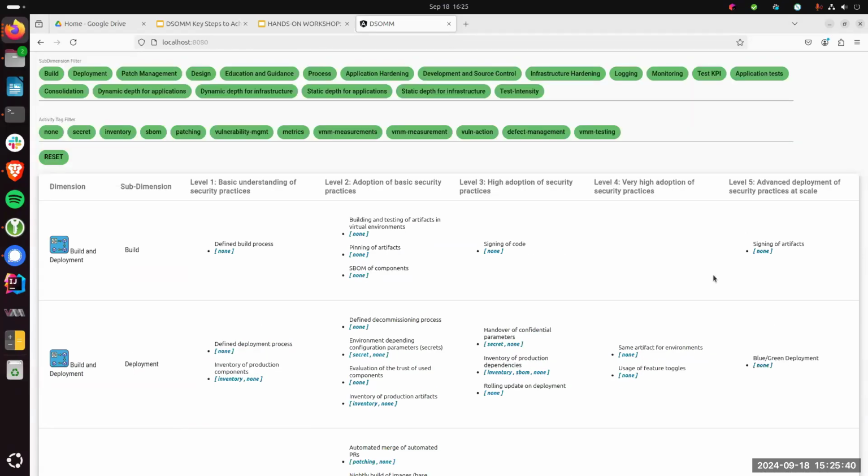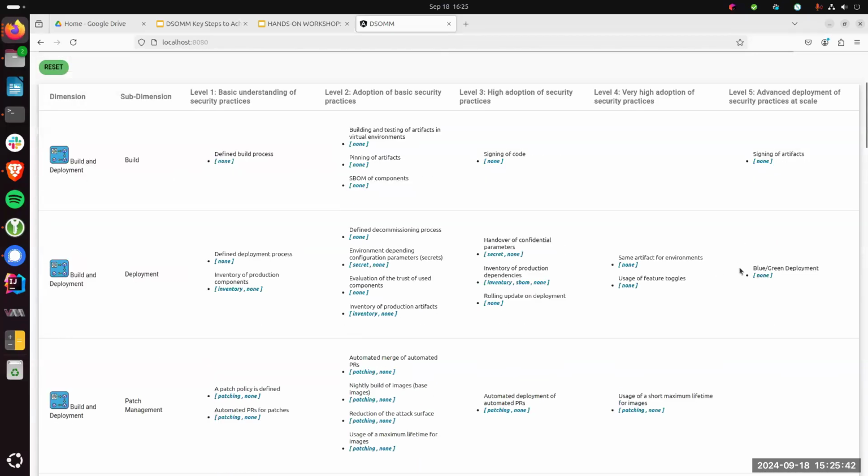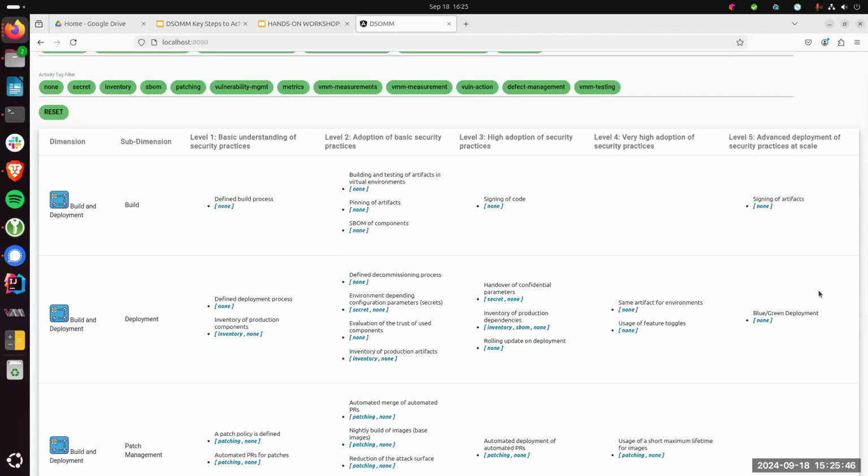Because that is more nice to have, in case, hey, my teams have blue-green deployments. Maybe you want to leave it. But then you need to move it maybe to level 3. As I said, you need to define how many levels you want to have. But first, you need to understand how many activities you have, because it doesn't make sense to have a lot of white spaces where nothing exists. So it should be a balance you would like to reach.